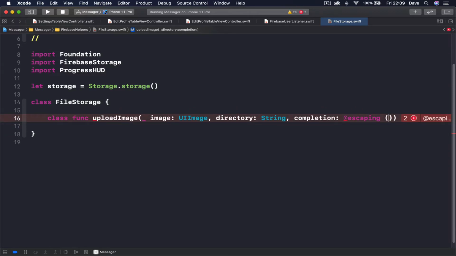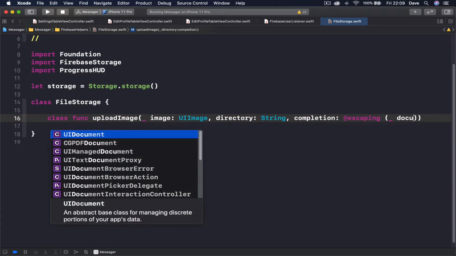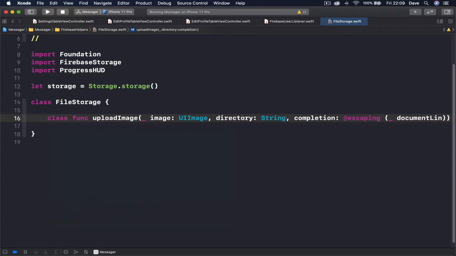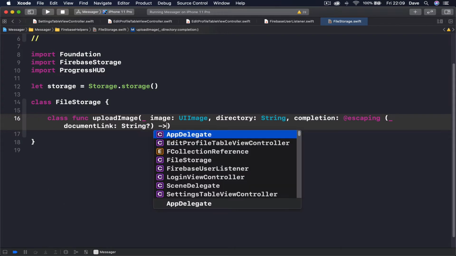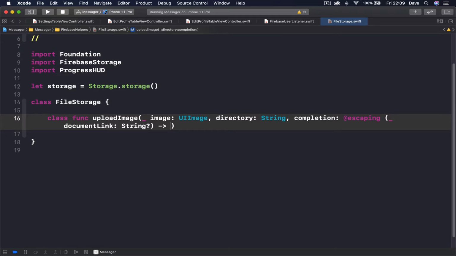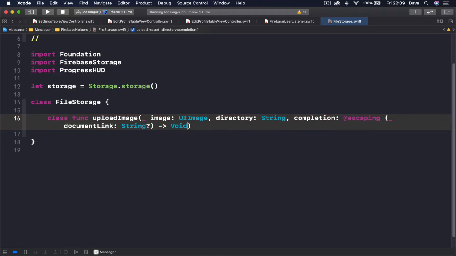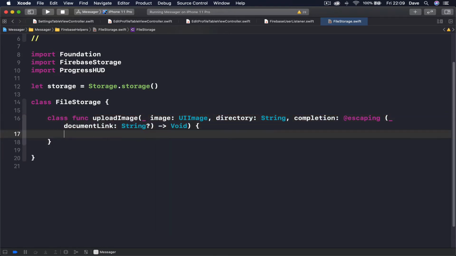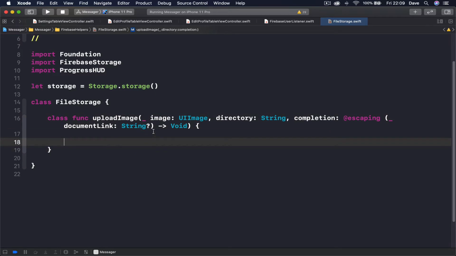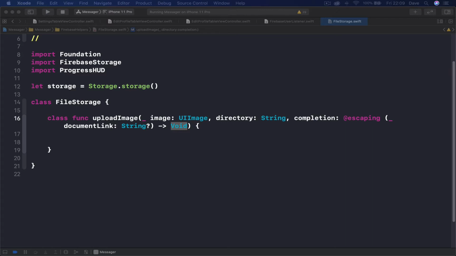So I'm going to say document link, and this is going to be string, but it's an optional because it may fail to upload or may fail to get a link, so it may be nothing there. So that's why we're putting an optional. And then this callback doesn't return anything, so we put void there.